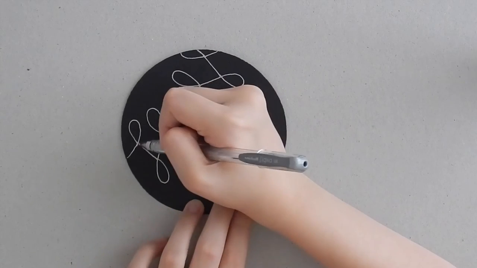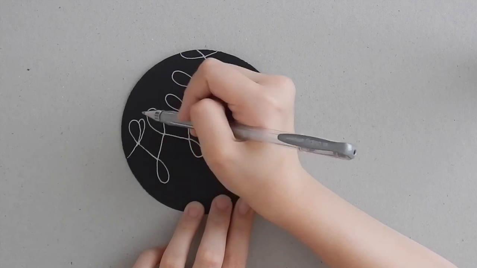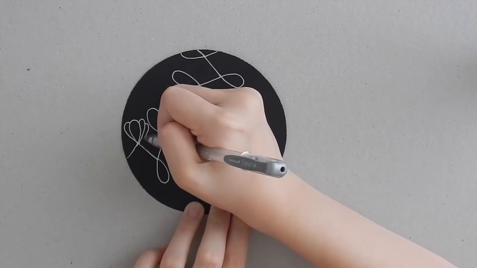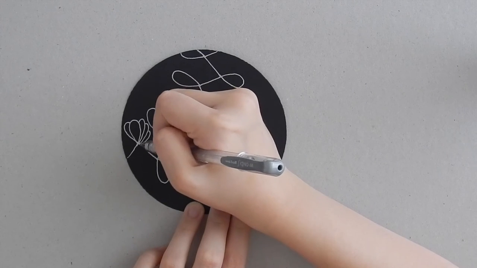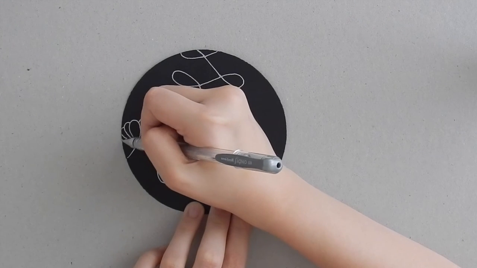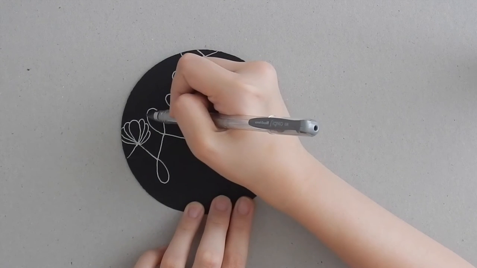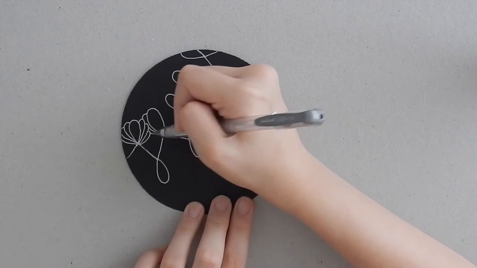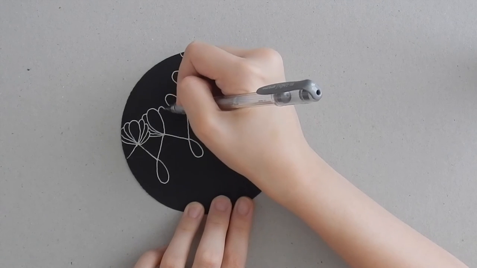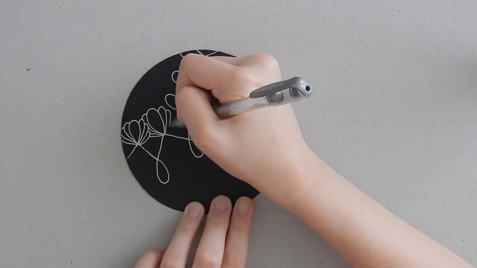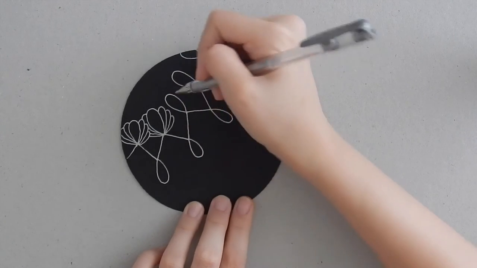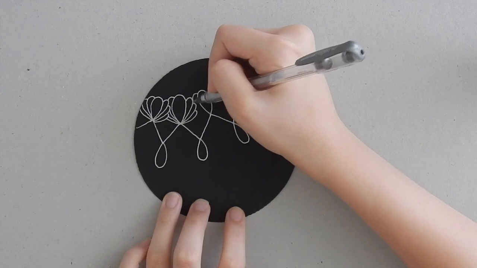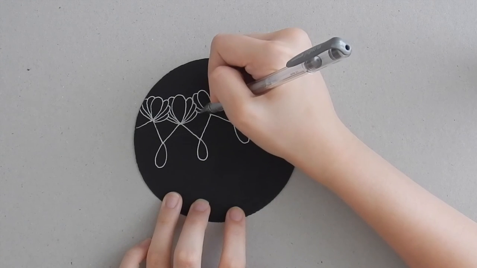Once you're done with the loops, you're going to be adding the petals to the Beaglz flowers. Now when you draw your second flower, you're going to be drawing it behind the first flower. You don't want to draw through it; you're going to draw it behind it. And we'll keep going in this fashion for all the little loops that we've drawn.